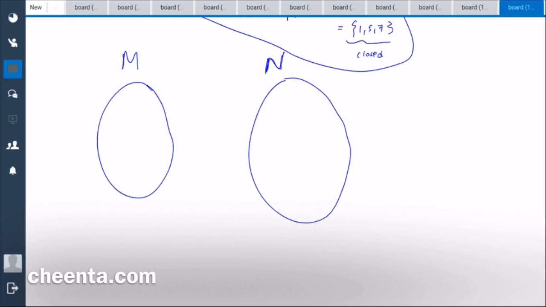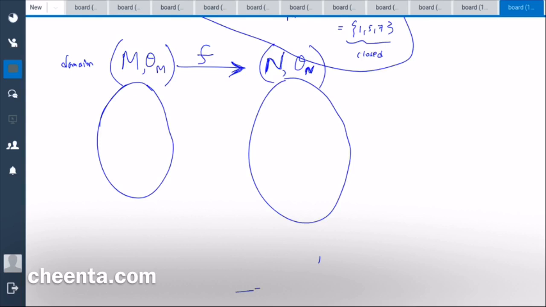We take two topological spaces M and N, and there is a map between M and N. Let's call this map F. You cannot talk about continuity before you have chosen a topology. So suppose we have chosen a topology on this domain, let's call it OM, and let's choose a topology on the target space, let's call it ON.